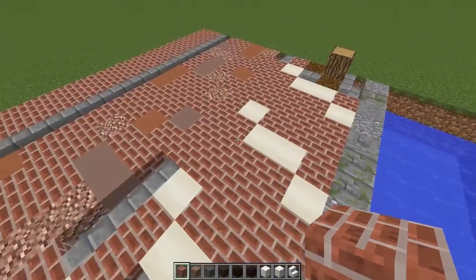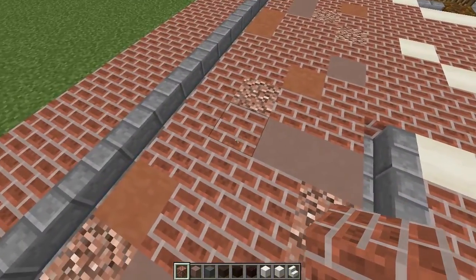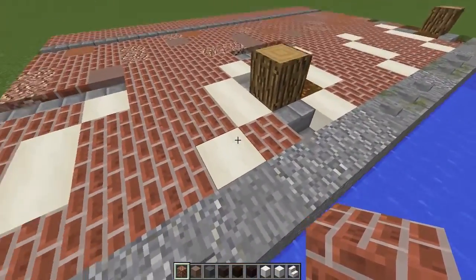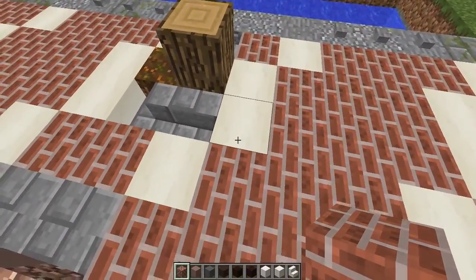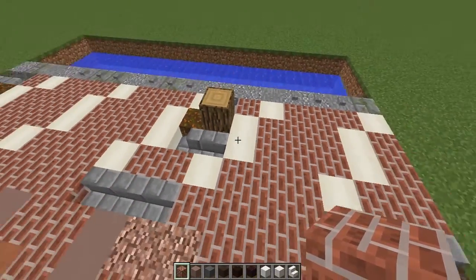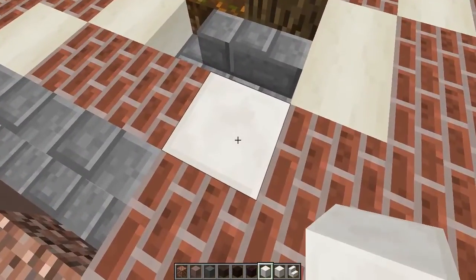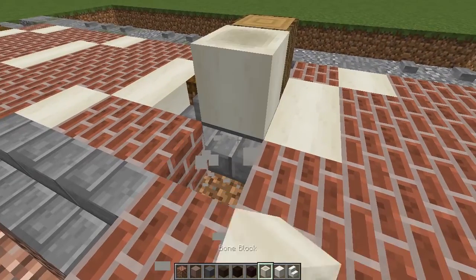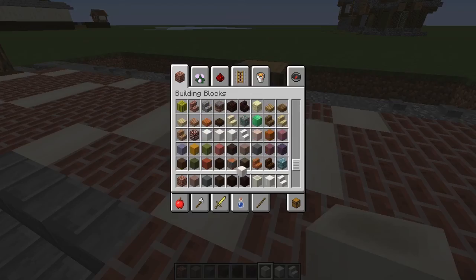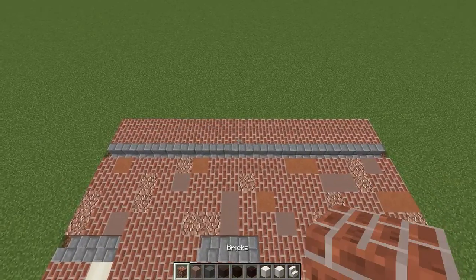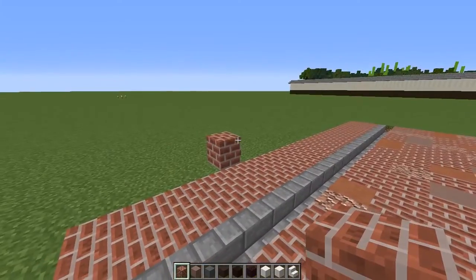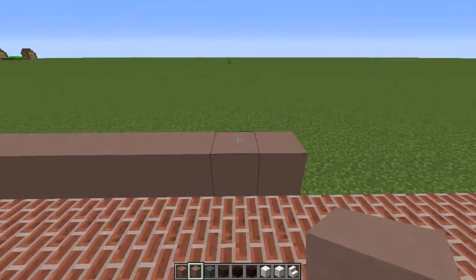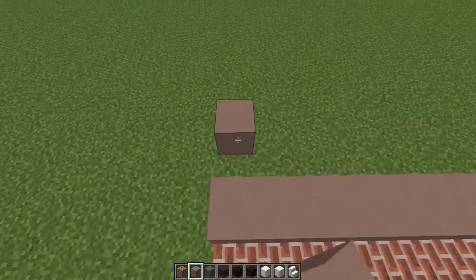It's typically stone brick. It's a little bit dirtier on the road, so I've tried to replicate that by making it look a bit more worn, just using some granite and hardened clay blocks. I've then also used bone block here for my parking lines against the waterfront because I like the texture. Because the bone block has the ripples through it, it gives the effect that the bricks have been painted with white. Whereas for roads in Minecraft, you'll typically find the hardened clay will be mixed with quartz because it suits it better. It looks more like painted on very flat concrete, if you get me. But yeah, so let's get started.